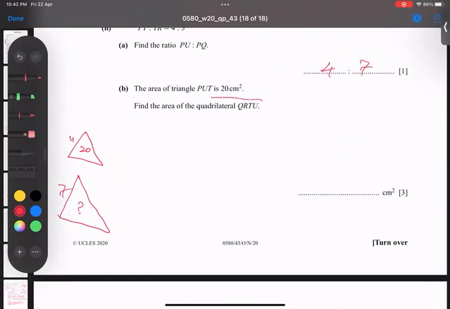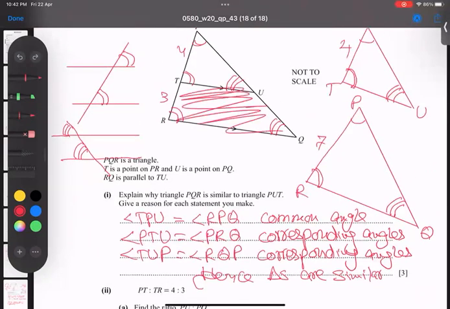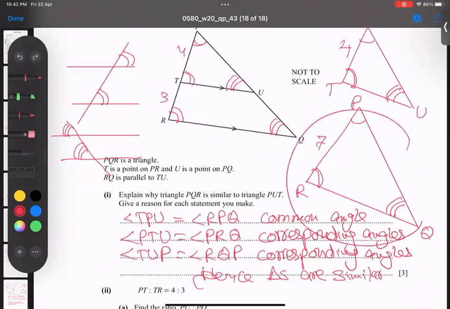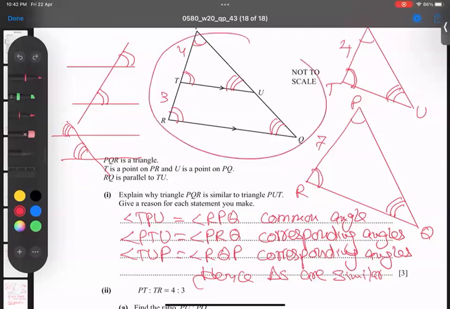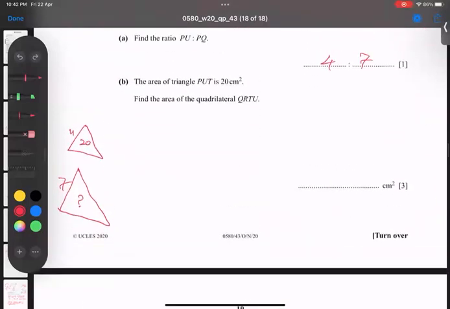First of all, he is asking for the area of the quadrilateral. Which quadrilateral? Look here, this quadrilateral he asked for. So what is the plan in mind? Area of the big triangle minus area of the smaller triangle. I repeat again: bigger triangle area minus smaller triangle area, and I will get this quadrilateral. So the plan is very clear. But how to get the bigger one?